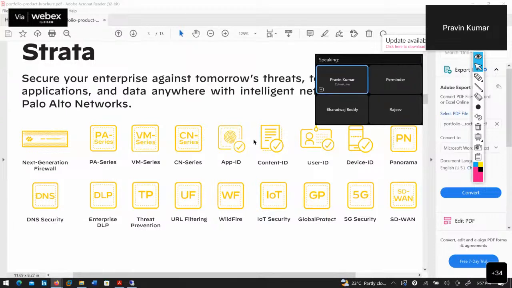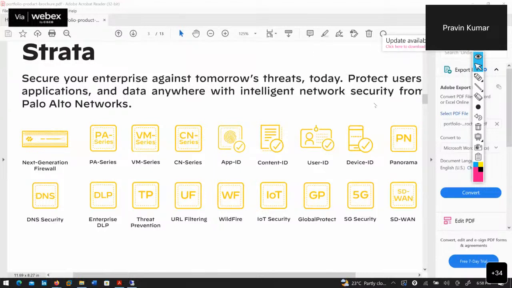Will you be covering the VM series for cloud? Who is asking, basically? Parminder. Yeah, Parminder, that is covered in Network Kings, but it will be in the cloud class. Correct me if I'm wrong, Gaurav. Gaurav, you there? Okay, Gaurav is not here. So basically I can tell you how it's deployed, but if you don't have cloud knowledge, like how to deploy the VPCs over there and how to create the zones, then you will not be able to understand the placement of the firewall.